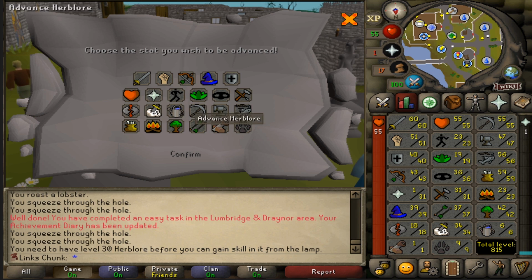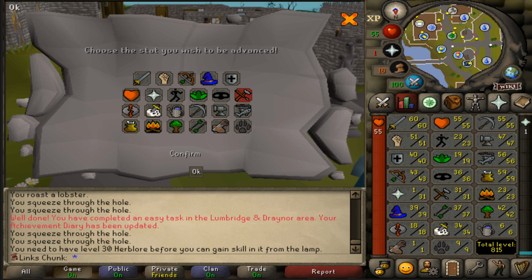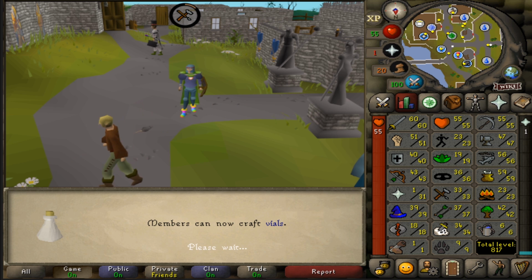Might go for crafting here. Just seeing as we're approaching that crafting guild, it probably wouldn't be too bad of an idea to start putting XP into that. So, yeah, that's what we're going to do. 2,500 crafting XP, which takes us actually to 33 crafting, which is very, very nice indeed.